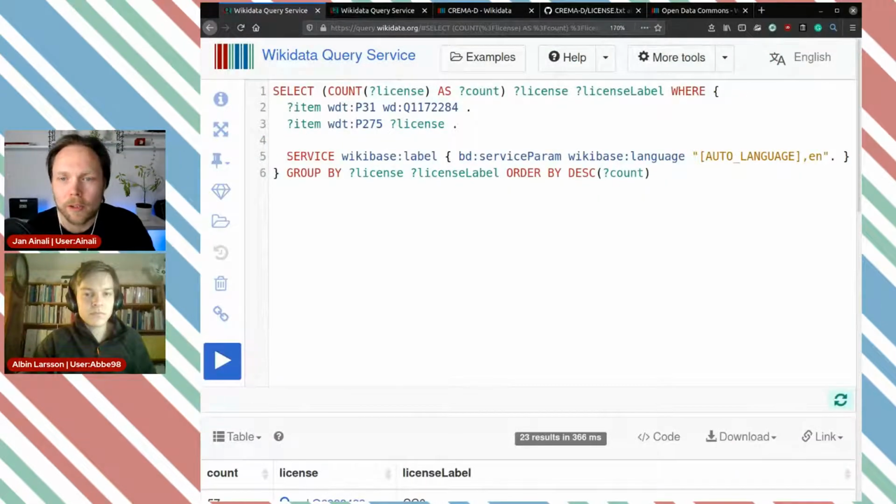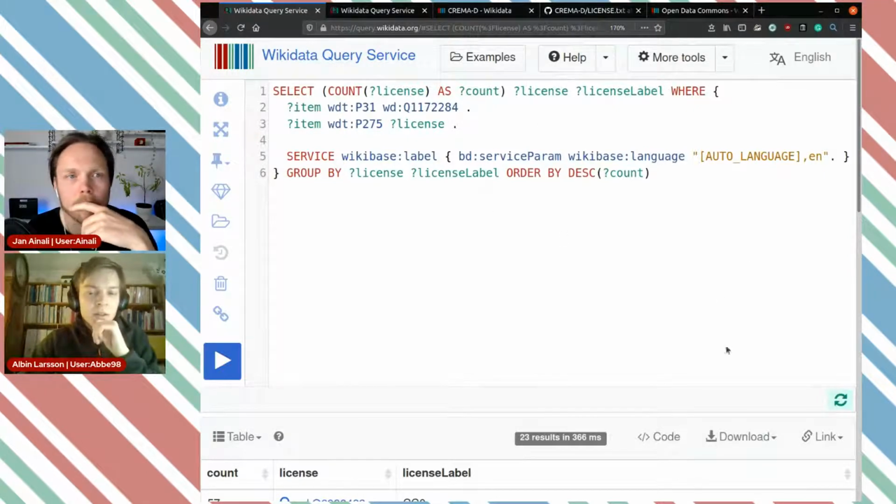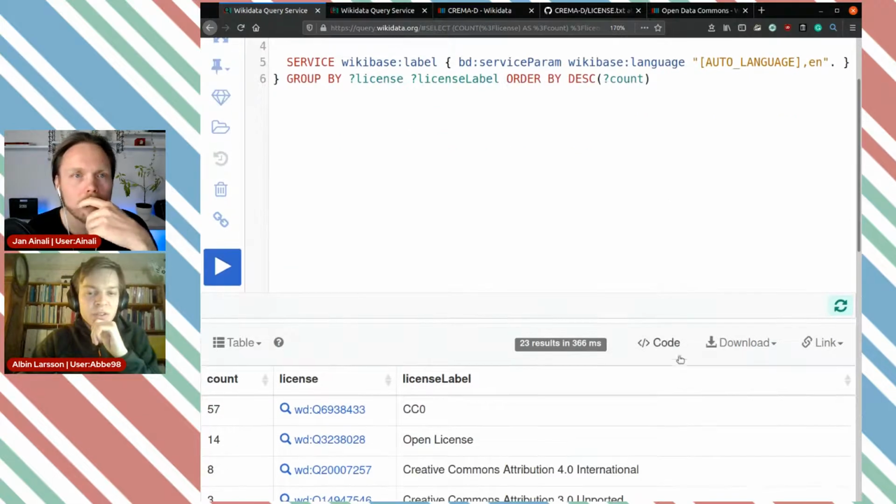Yes. There are plenty of examples on there if you're new to Wikidata. Can you show in the results from a query the different ways you can use the results? Because you have the code and the download options there, which might be interesting today. We got a couple of interesting things here.